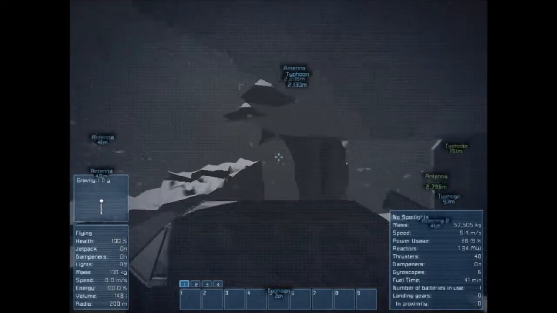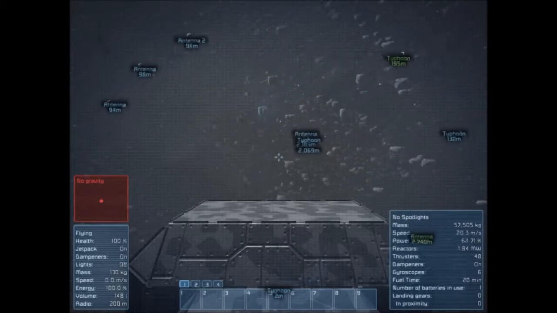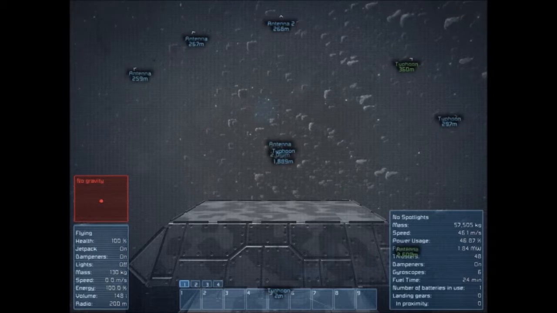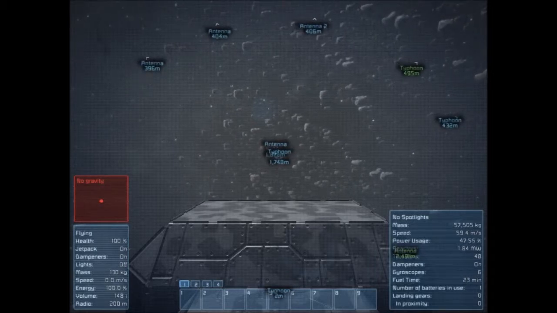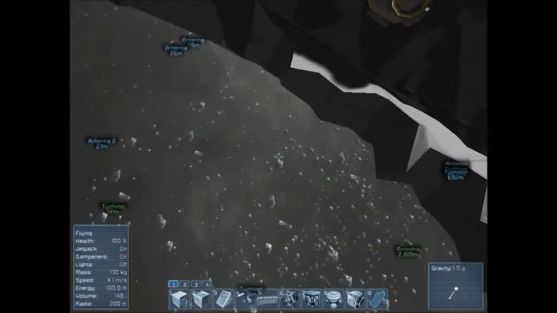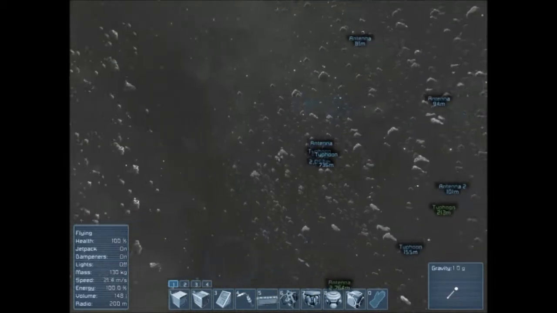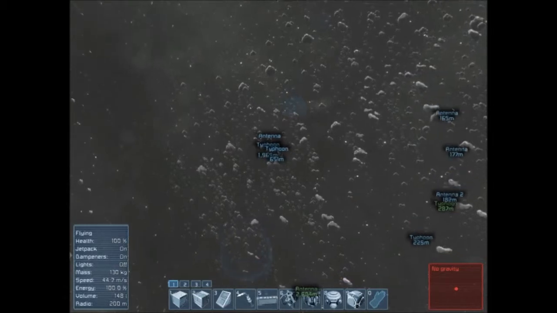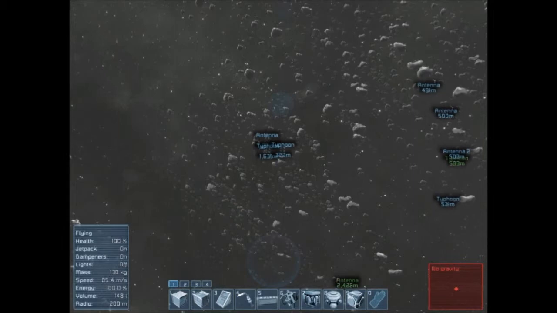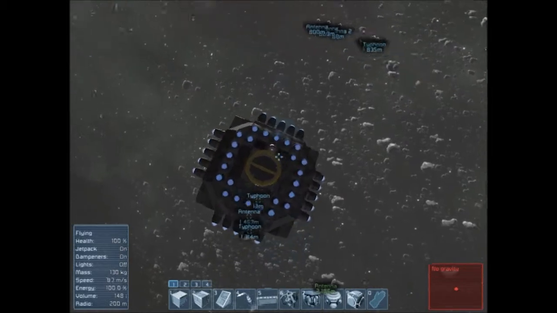Do we fly out the main door? I guess we can, even though there's not much of it left. Alright, so we should have full control all the way in. I'm going to go for the... what do I go for? Oh, it went out of range again. Why does it go out of range? Oh, because it's a small ship. Duh. It's got a small ship antenna.